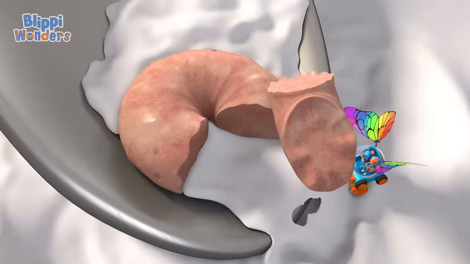What kind of string do you use to make your web? I use silk strands that I make myself, and they shoot out of my stomach. To a spider or bug, these strands are as strong as steel. That is so cool! Next, the circles to complete my masterpiece. Can you hold this strand in place, Blippi? Yeah!